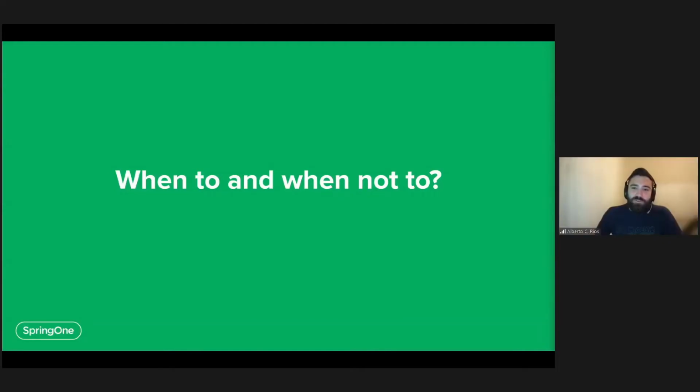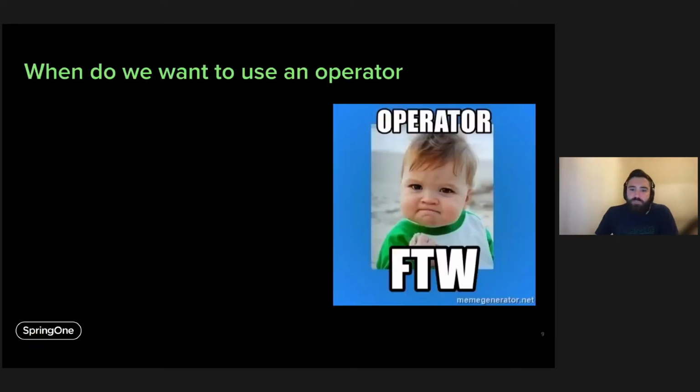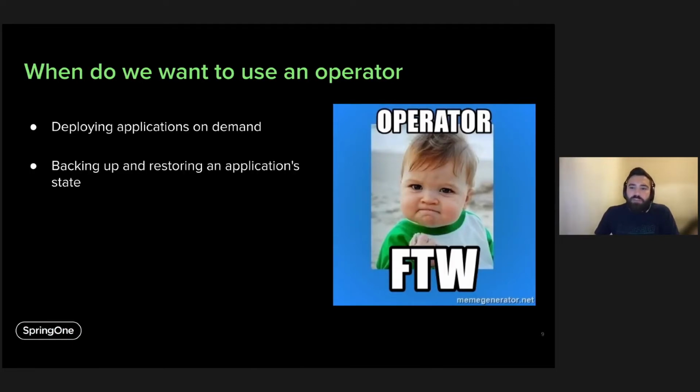Okay, thank you very much. So now that we know what they are, the next question to ask ourselves should be, do I need one? So let's see when it is a good idea to use an operator. First, when we want to deploy applications on demand that should be running without any human interaction, that's a very good use case. Also, there's one of the biggest problems, which is the one of managing state.